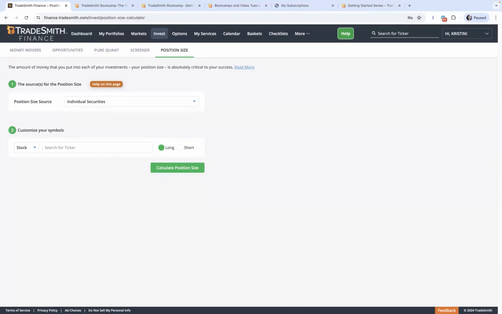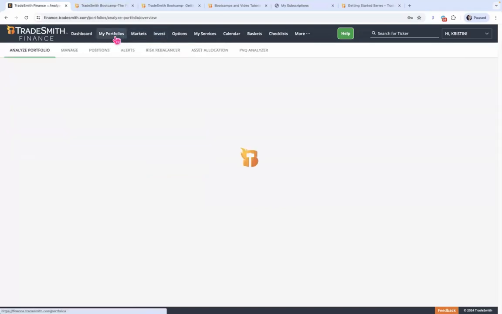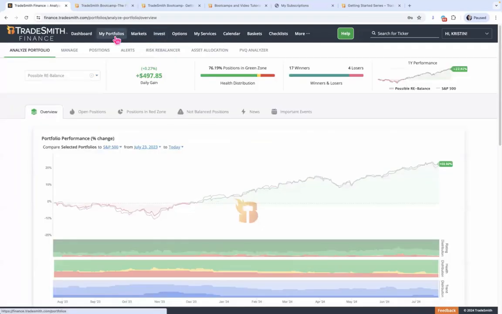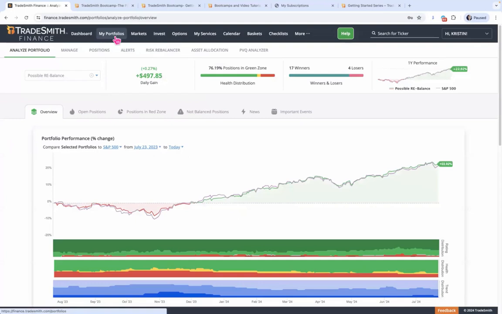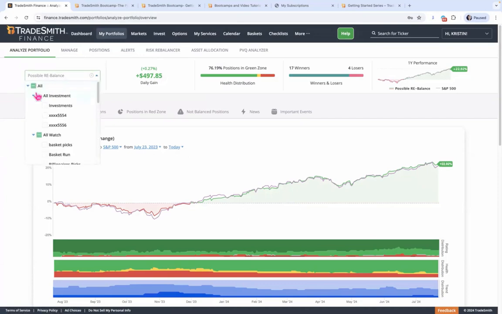So how do I analyze my portfolio on your platform? That's a good question. So if you go to My Portfolios, the very first thing when you click on My Portfolios is our Analyze Portfolio tool. That's the very first tab. So basically, we can analyze your portfolio here. You would use this drop-down box. You can do all of your investments at once. I don't like to do that. I like to do each portfolio separate.